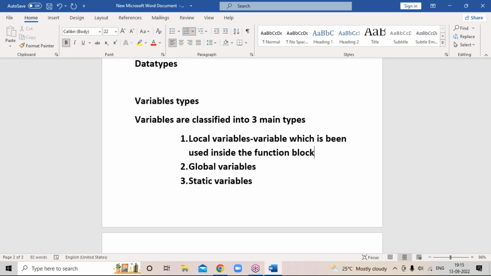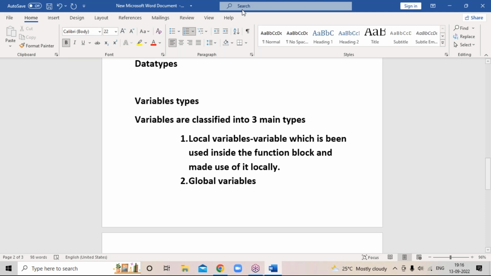We are using it locally every time, so that type of variable we call a local variable.